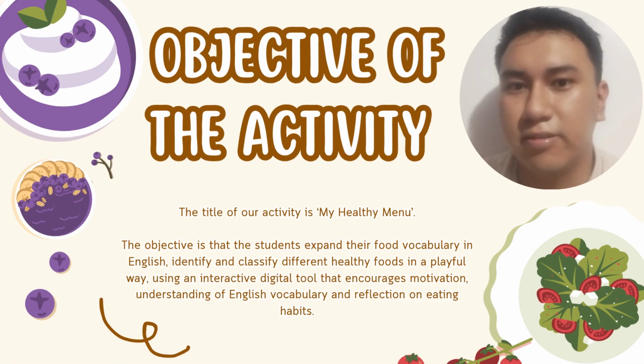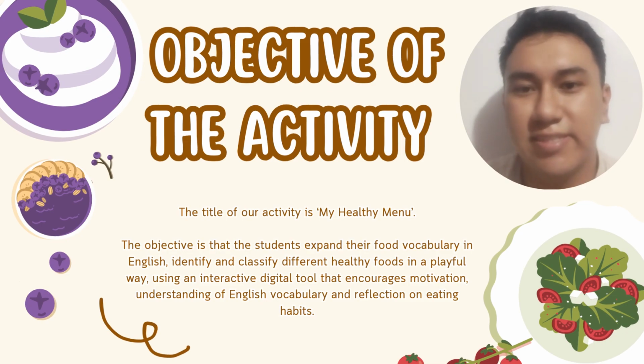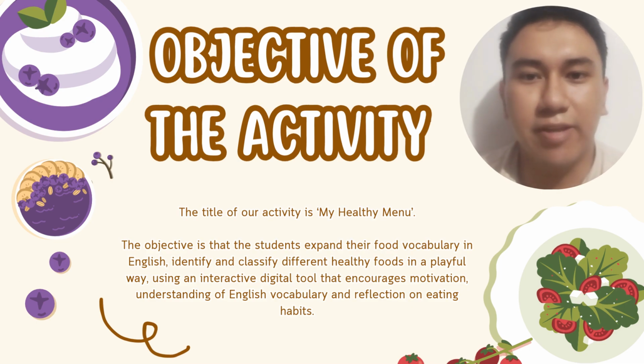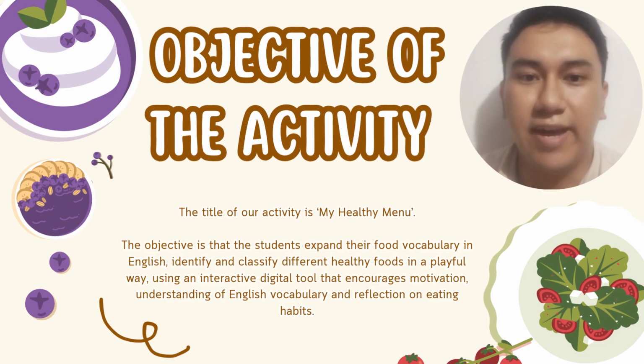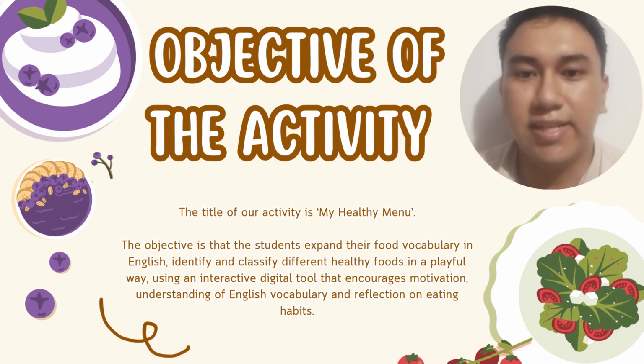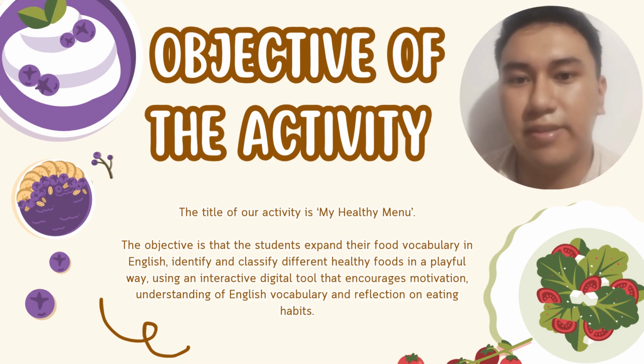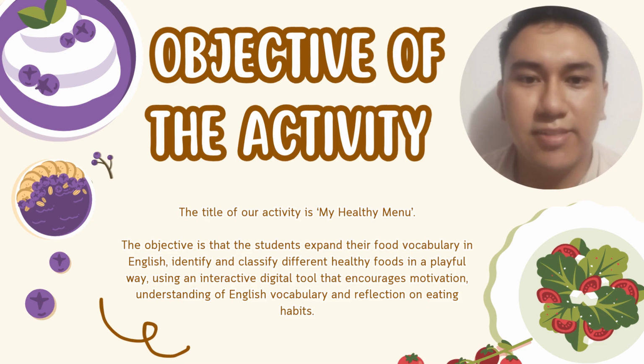Okay, right now I'm going to talk about the objective of the activity. The title of our activity is My Healthy Menu. The objective is that the students expand their food vocabulary in English, identify and classify different healthy foods in a playful way, using interactive digital tools that encourage motivation, understanding of English vocabulary, and reflection on eating habits.